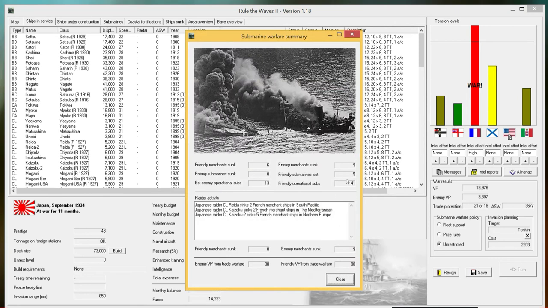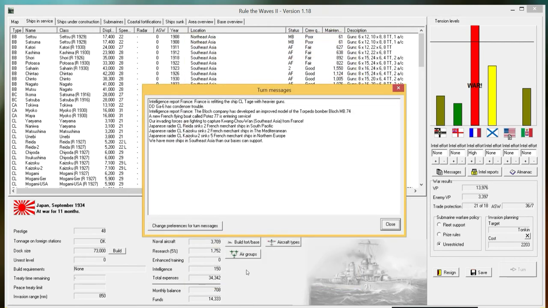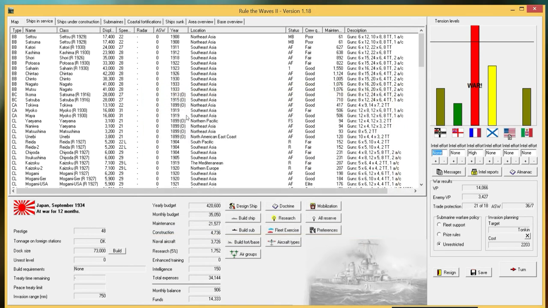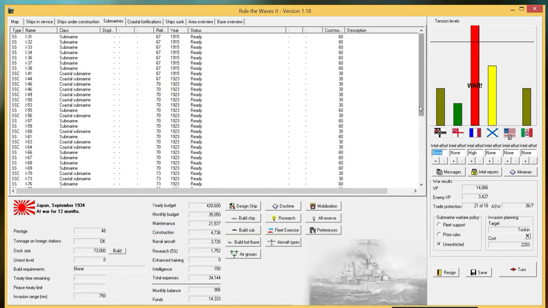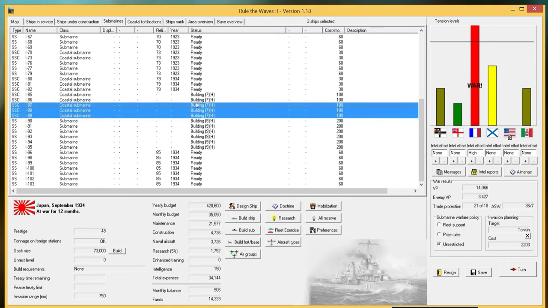Okay, so we're still winning this trade war. He's sunk some of my submarines, but if we look, I've sunk 18 of his ships, and he's only sunk 6 of mine. So that's a good trade-off. I've got some extra money here, so I'm going to build some more submarines. And let's go on to the submarine screen. And let's build these ones.